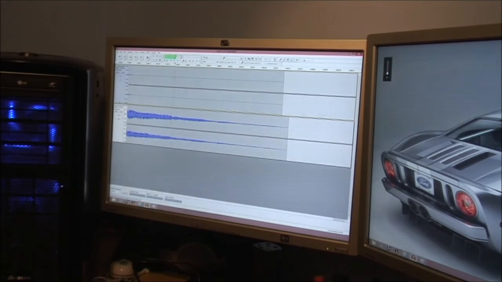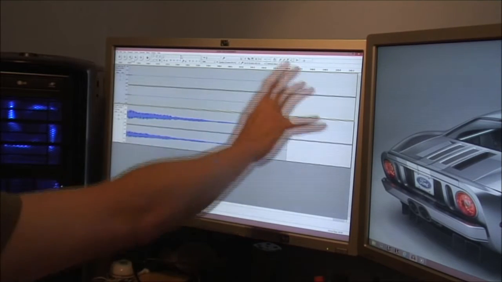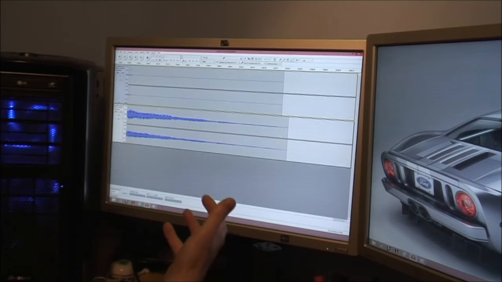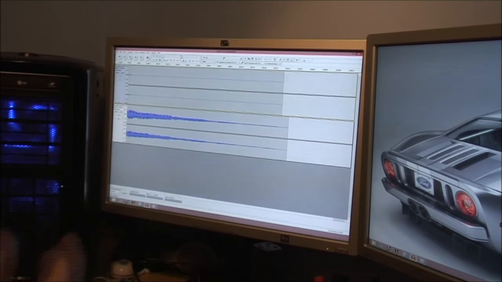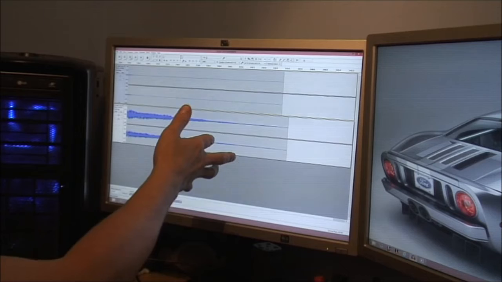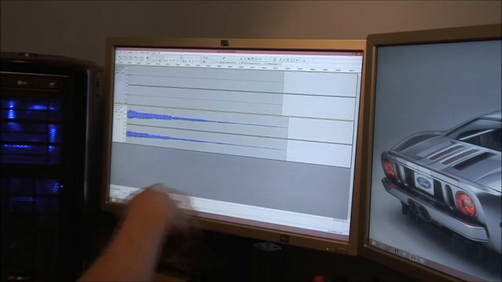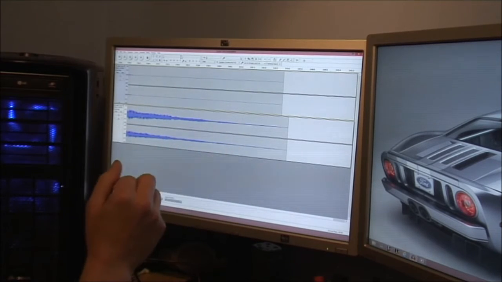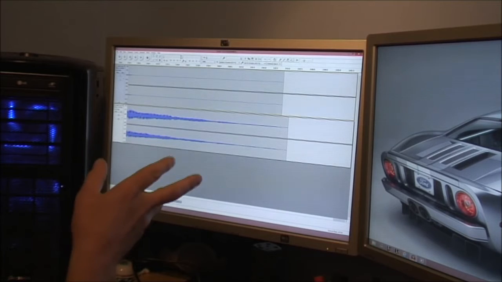So hopefully that was acceptable for you to get a basic understanding of something that I've been learning, of getting your drum kit to come into a program like Audacity, and away to go. There are some very good tutorials on Audacity as well.